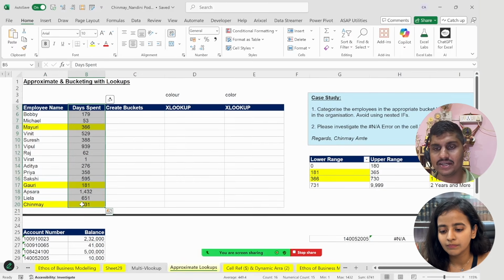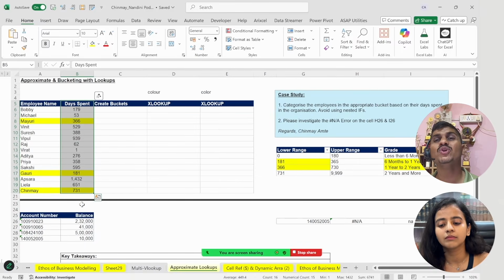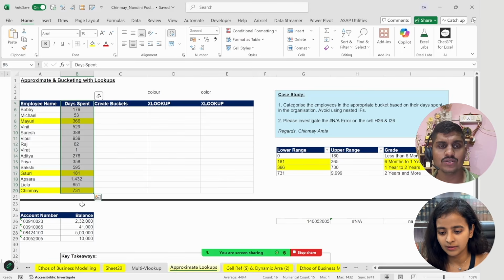I've kept a very basic data, but usually what happens as a financial analyst or as a consultant is you need to group the data, or put data into various buckets, and then analyze it. What we are trying to do here is that this data per se is of no significance to us because it's too scattered. So we just want to create some groupings and understand four parameters like the age of the organization: how many employees are less than 6 months, how many are 6 months to 1 year, how many of them have spent 2 years or more. So you're just trying to group your data into various buckets and analyze it.